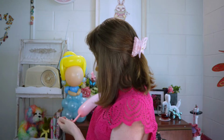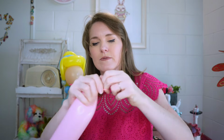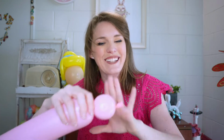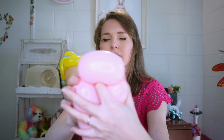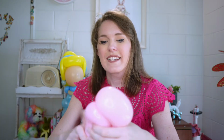Reaching into my bag of 350s, I have got the pink, and I'm going to inflate this to make the bodice. Just want to make sure I have a good amount to work with here to create the bodice. So we're going to start with the bubble about as wide as it is long, and it's approximately 3 fingers for me. And my next one's going to be about the size of my palm. And we're just going to repeat that.